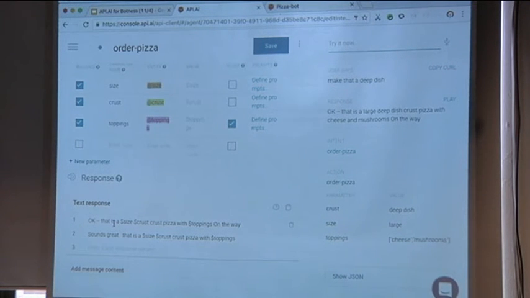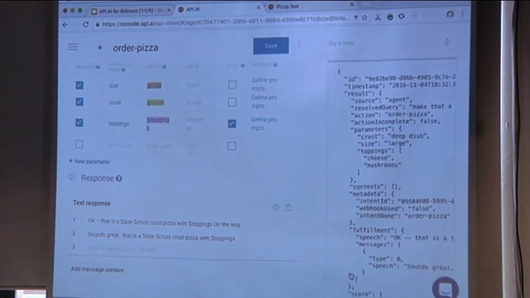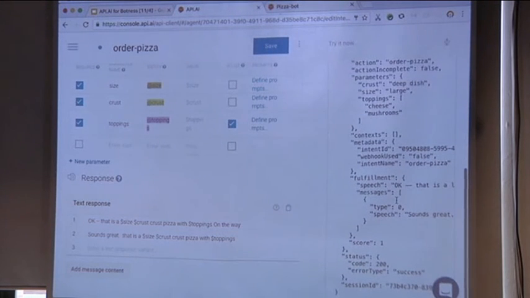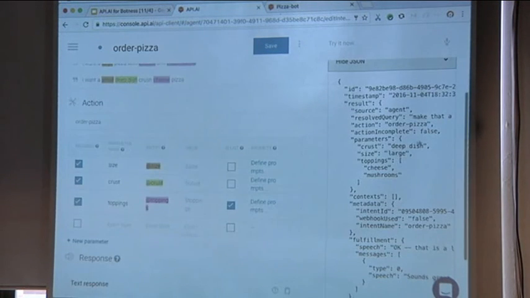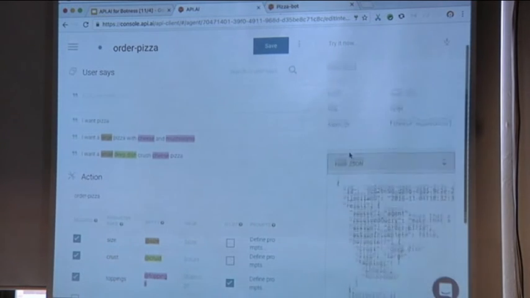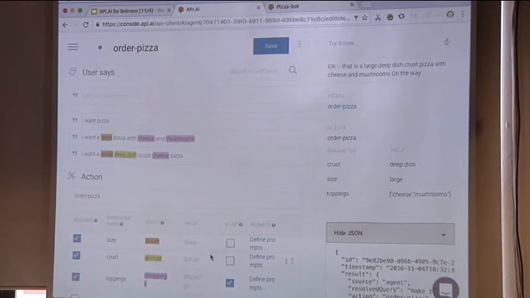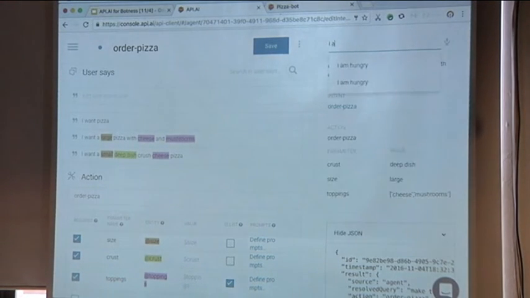Obviously, you don't just want to tell them that. You would probably confirm it, and then you would write a method. And this shows you the JSON blob that we end up passing you with all the parameters and stuff filled in. So you just write a method with all those parameters. So what I showed so far is that you can write these queries. We parse them out. I showed lists. And I showed if you're missing any of these, we reprompt. Let's go through this one again.